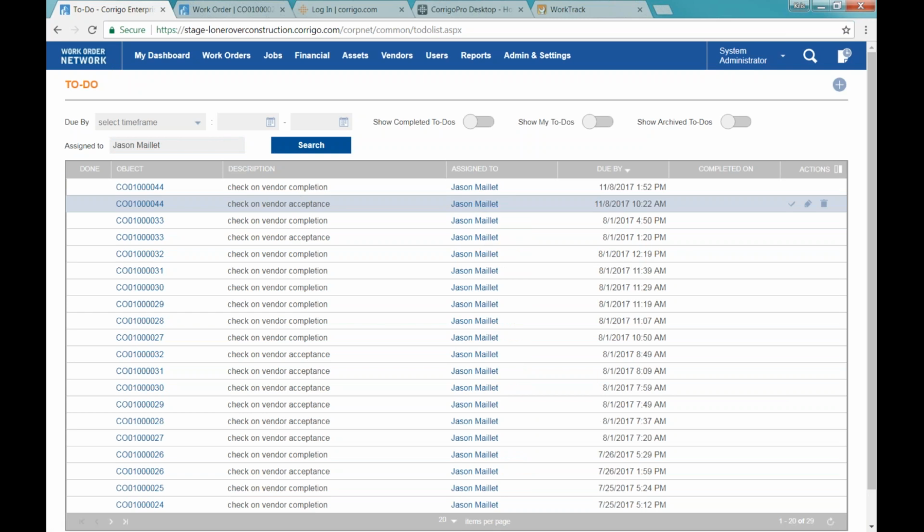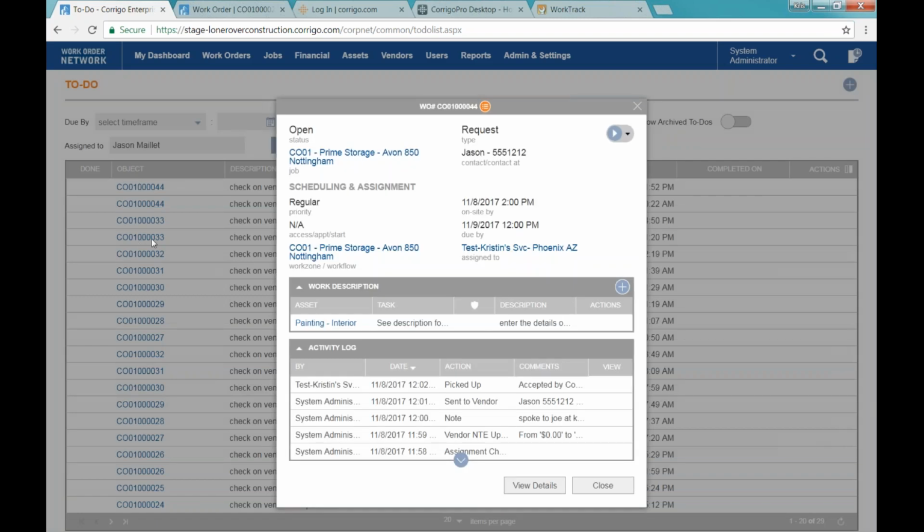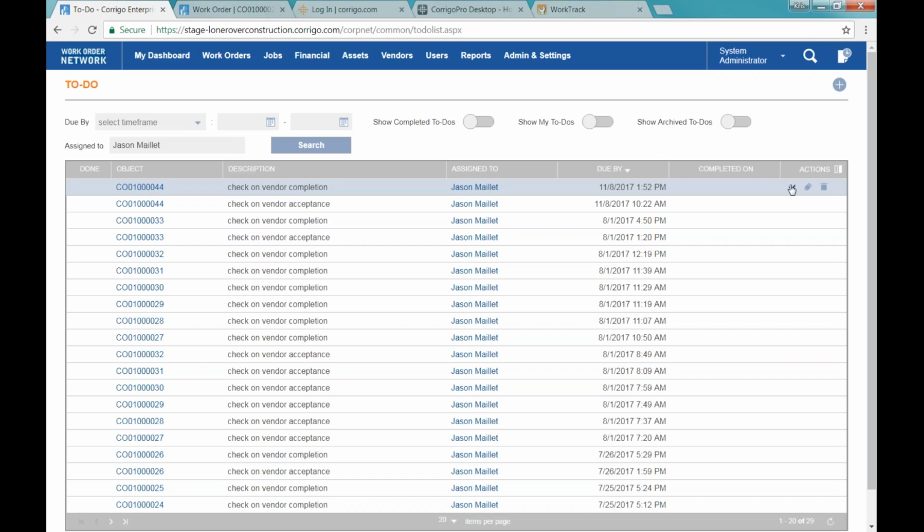And so if I wanted to check on vendor acceptance, it's telling me what I want to do. If I bring up what's called objects, so it's attached to a work order, I can see the vendor picked this up. So I didn't even have to go into the work order using my to-do list here. I can see my action. The action log tells me that this has been picked up. I actually see the status is open, so I know the vendor accepted this, so I can come in right here and mark my to-do as completed. Actually, that was the wrong one. I meant to click on this one.